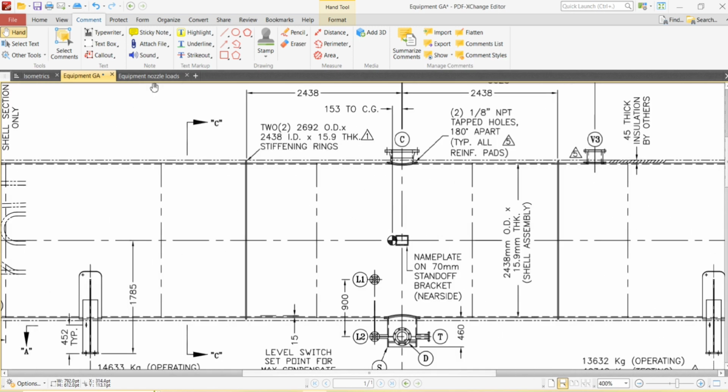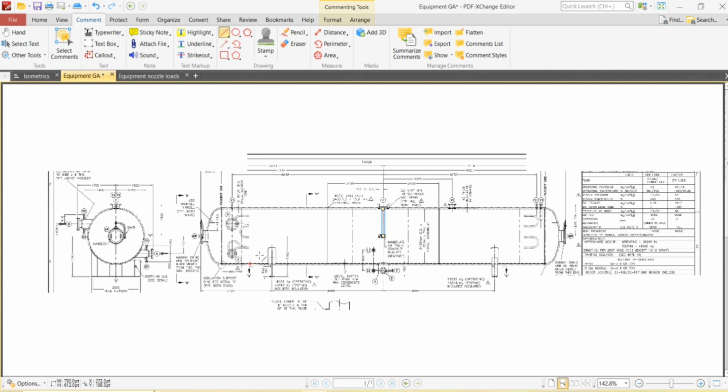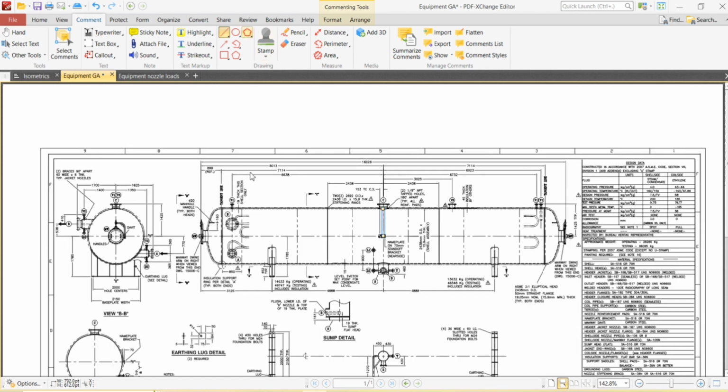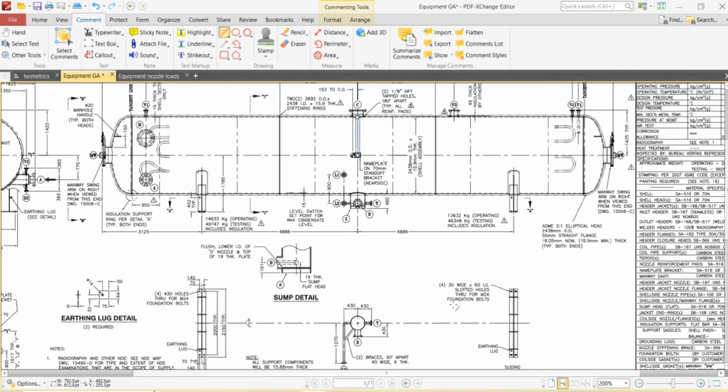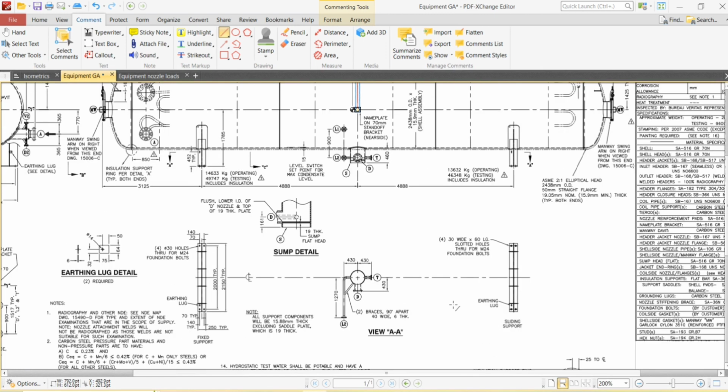So now up to here we have modeled, and we are going to model till the center of the equipment, and then we are going towards the left side. You see there are two saddles, so you need to check which saddle is fixed and which one is sliding. Below, they have provided fixed and sliding. So the left side is the fixed one and the right side is the sliding one. Now we are going to model till the left side.